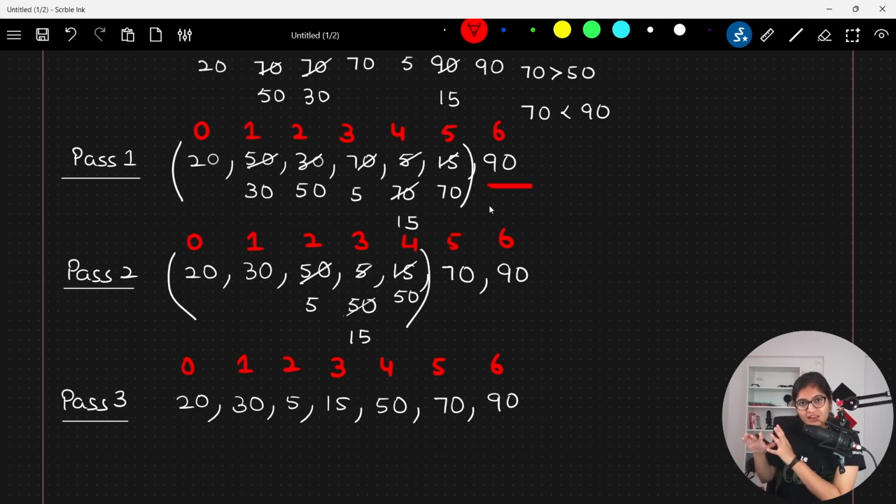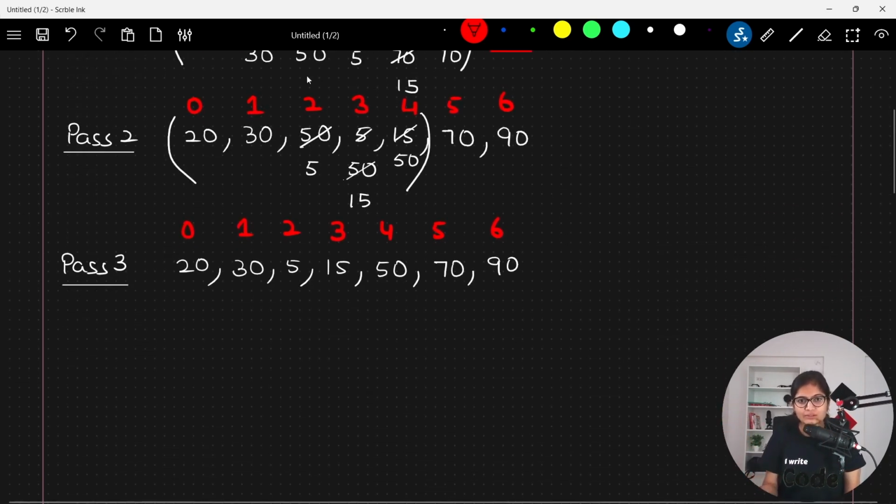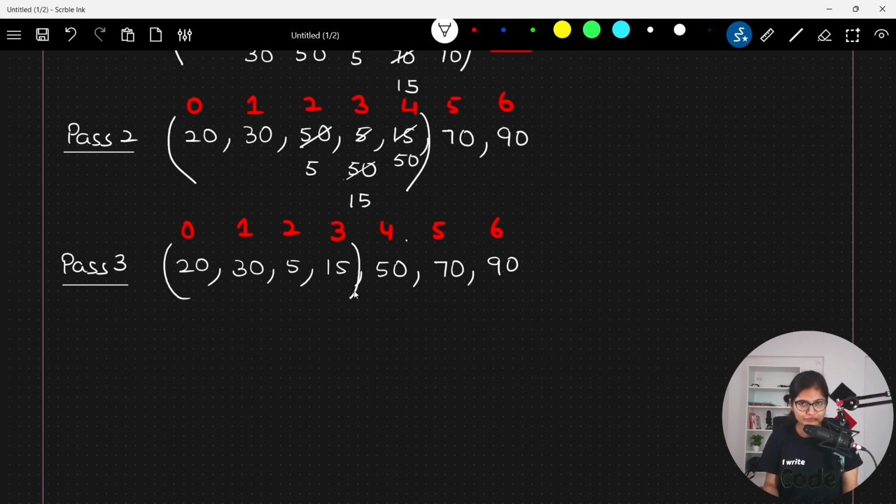At the first pass, the largest element will be at the last index. In the second pass, you will get the second largest element at the second-last index. In the third pass, you will get the third largest element at the third-last index, and so on. Now, the same thing you need to do for the remaining elements, that is, from 20 to 15.